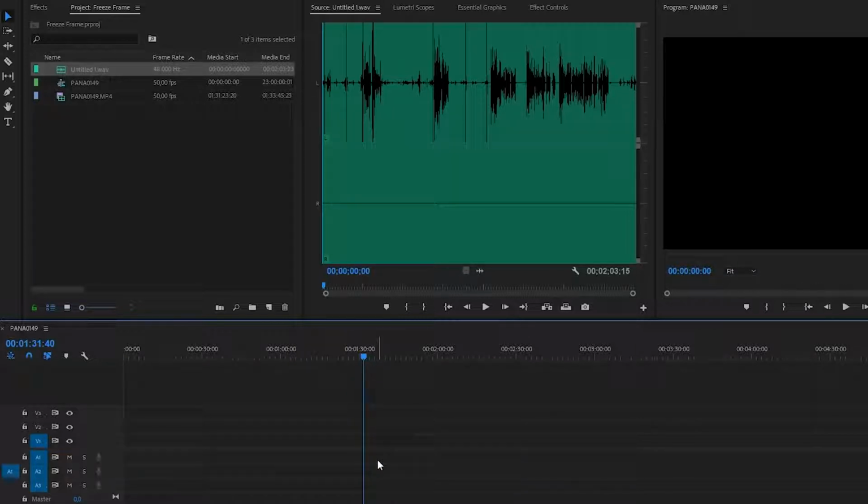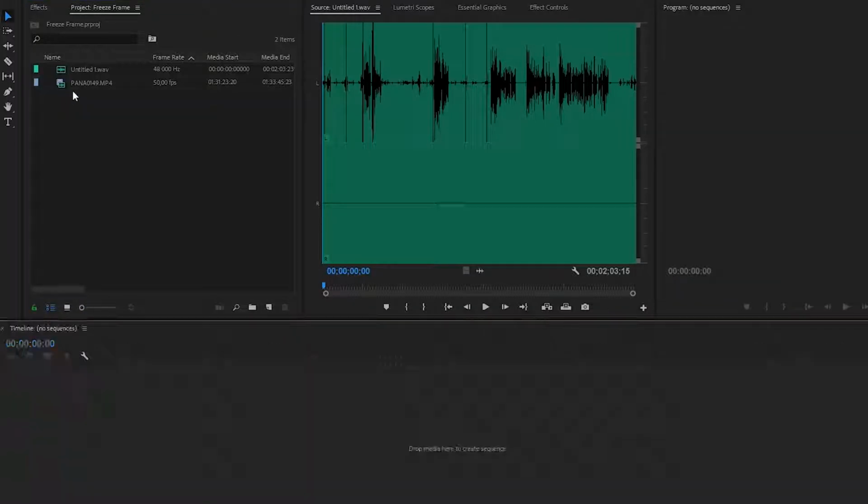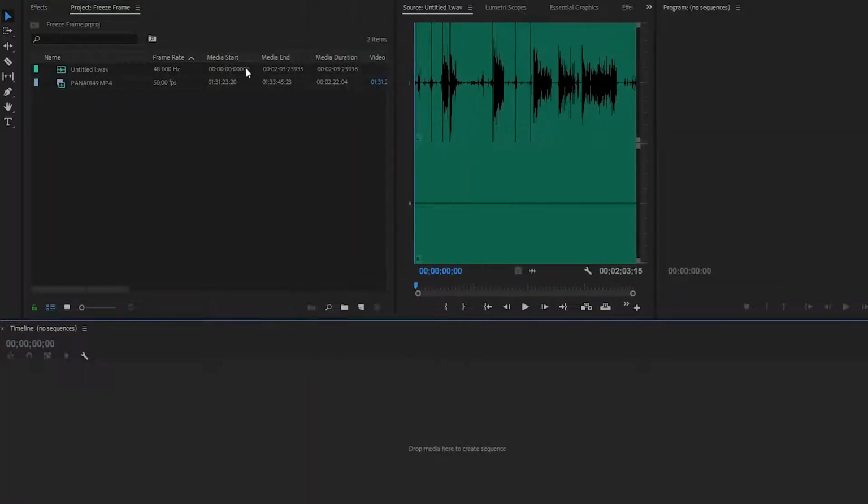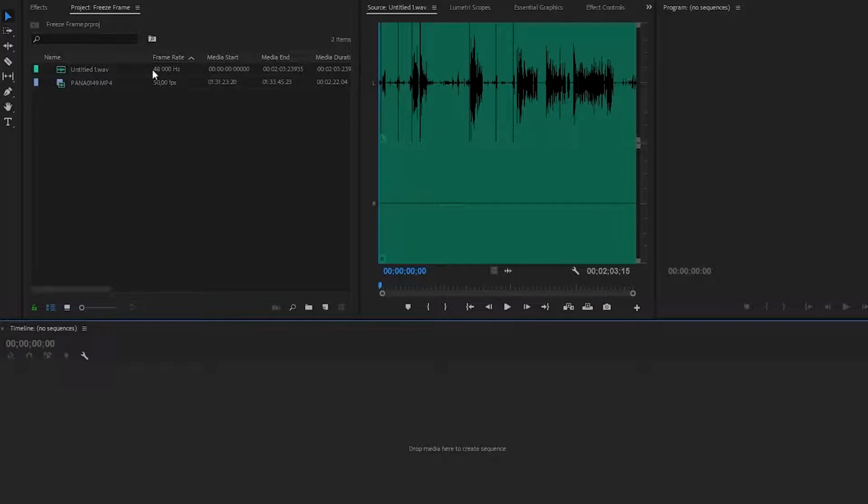So we're going to do this automatically. What we need to take care of before we start creating the automatic merge, the automatic sync, is the frequency of the audio, and this is very important, especially on longer videos, and my tutorials of course are a bit longer than a regular video.